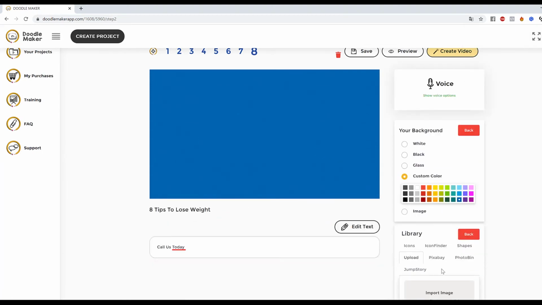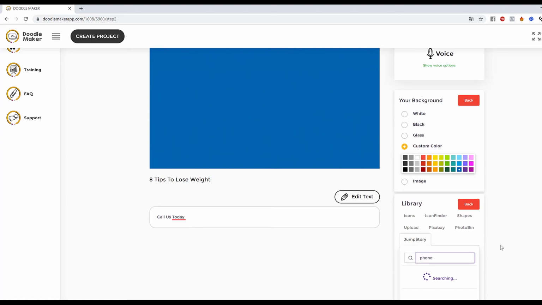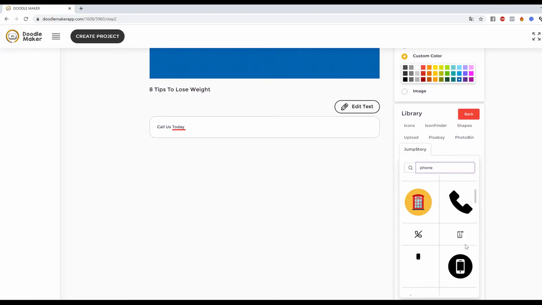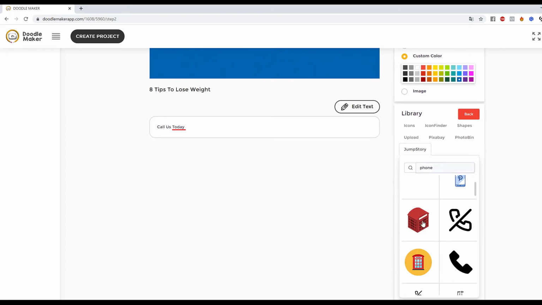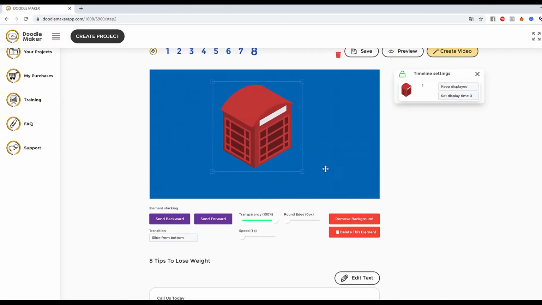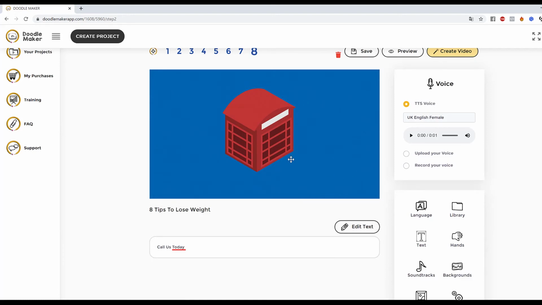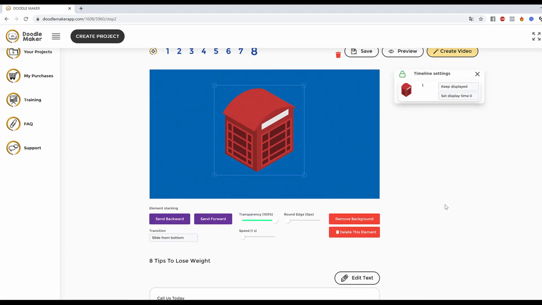For example, go back to the library. We want to put, say, call us. Let's put a phone here. And you want to put a phone-based system, that will be related to a phone. So let's find one like this one. This one's nice. So let's click on that. And boom, now we're asking them to call us, and then we can have a call to action. We can do whatever we want to do here. We can even have an image that says call us and the URL of it or whatever.